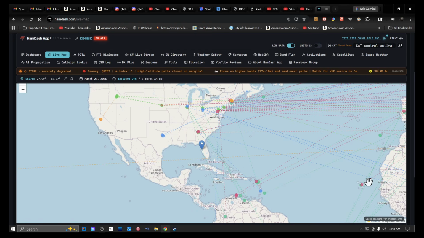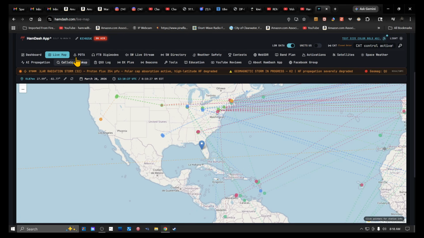And that gives me, as a shortwave listener, an indication of how good the bands are. Because if these guys can communicate, and you see a lot of these lines, that means the band's pretty good. So that's just one of the screens. And you can do many other things with this screen.